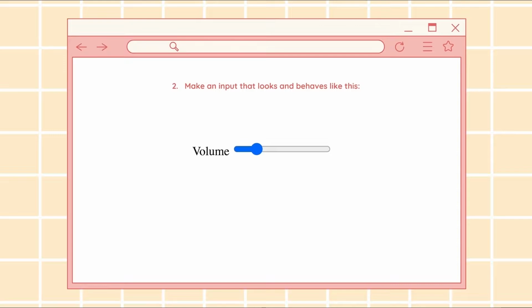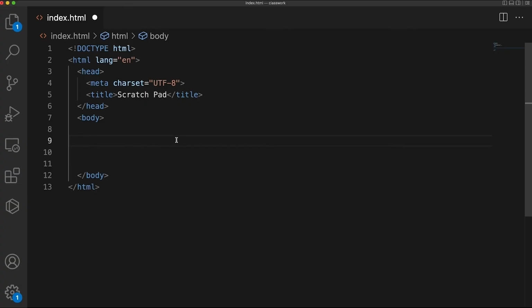Once again, the min value will be 0 and the max value will be 100, and I want the increment to be in 20s. In addition to this, I would like the default to start right here. Okay, so make sure to make that happen as well as add a label to the input. So please go ahead and do this, and once you are happy with your solution, we'll go through a solution together.